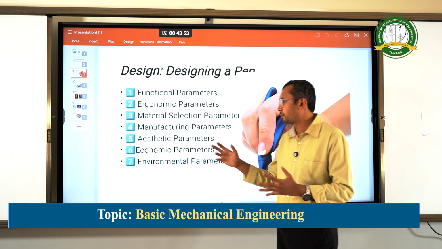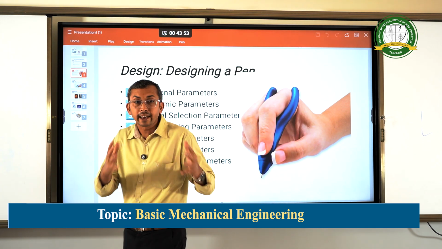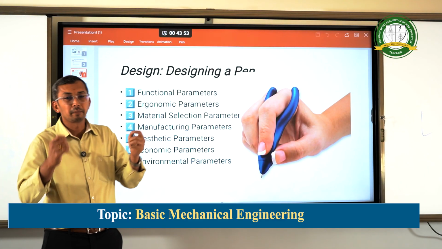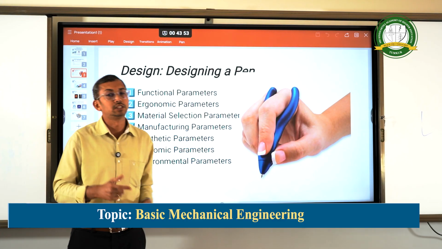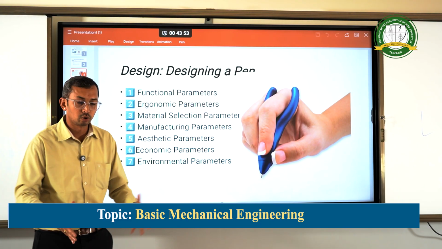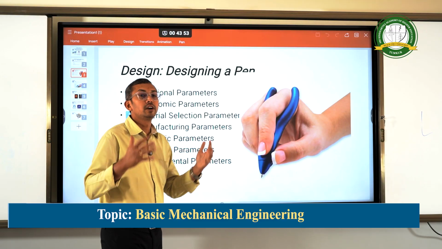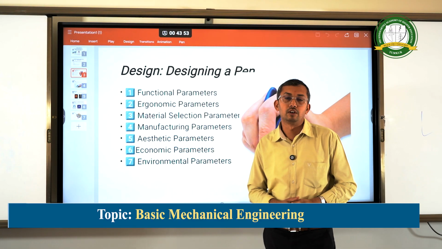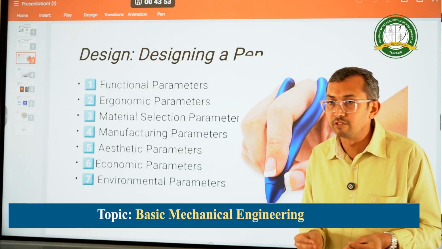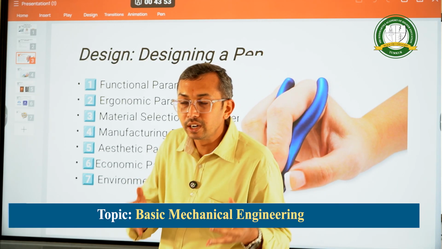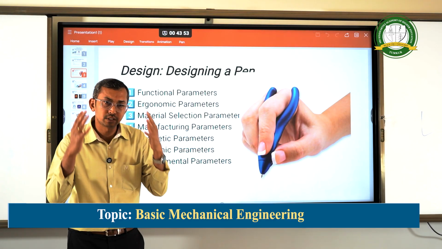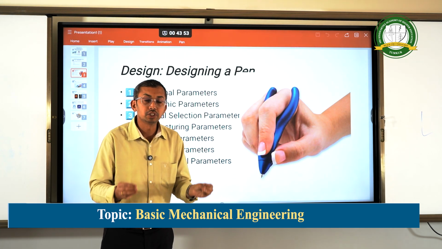Now the sixth parameter that we need to consider is economic parameters. Before all these things, I feel economic parameters are the main thing that we need to consider first, whatever the design may be. Why does economics play a very important role? You should know your customer. If you are designing a pen, who are you designing it for? Whether you are designing a pen for a student, for business class people, or for gifting purposes. These parameters play a very important role, that is understanding your customer.